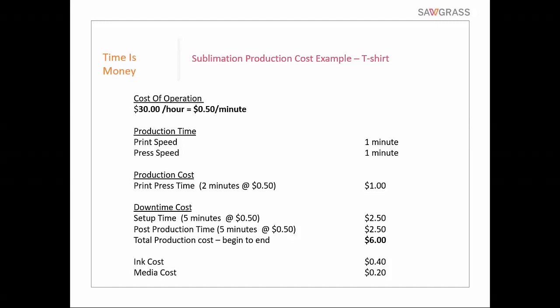But then I had downtime associated with it. And when I went to set the job up, see, now I'm putting in the setup time. You didn't see it up there above, right? That was just the true production time. But the setup time, let's say it was 5 minutes, because if we're really doing a t-shirt, we're putting down the foam and we're using a lint roller and maybe a little spray adhesive on the transfer and all that kind of stuff, right? So it's easy 5 minutes to set it up. And maybe that includes your artwork. I mean, if you use like the Creative Studio product and it's just a simple image, you can get it set up really quick and ready to print. If you got to do it from scratch, you probably need to be charging an art fee, to be honest. Okay, so 5 minutes to set up at 50 cents a minute is $2.50.